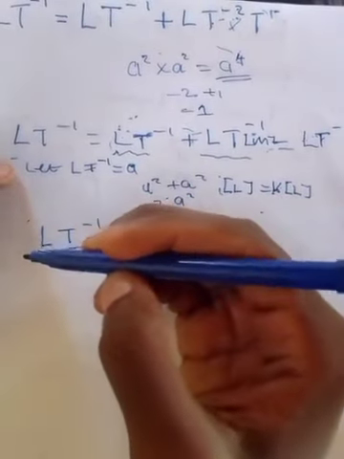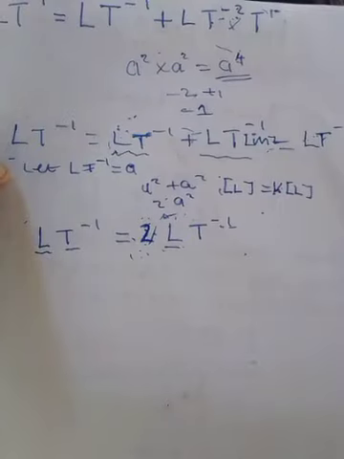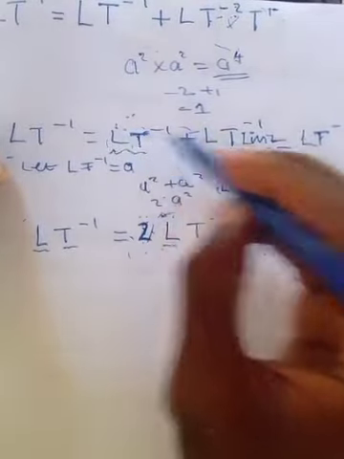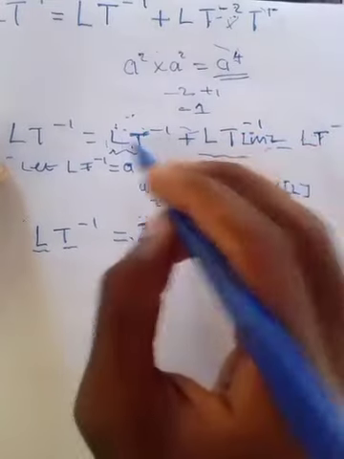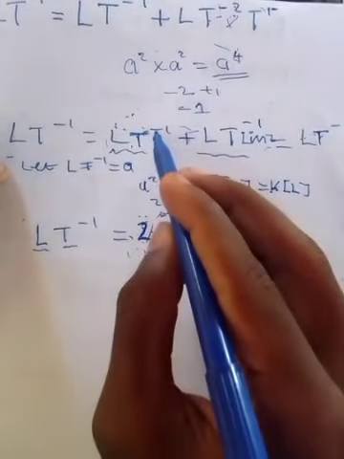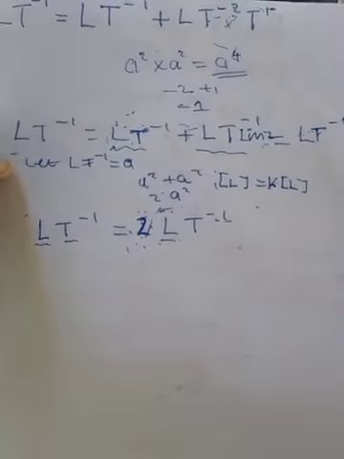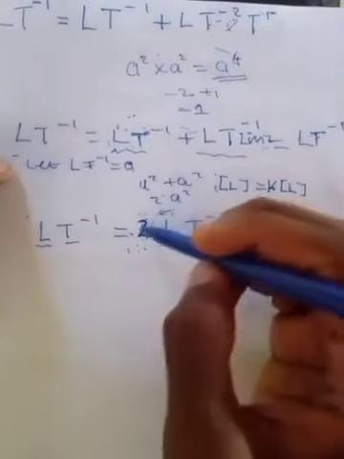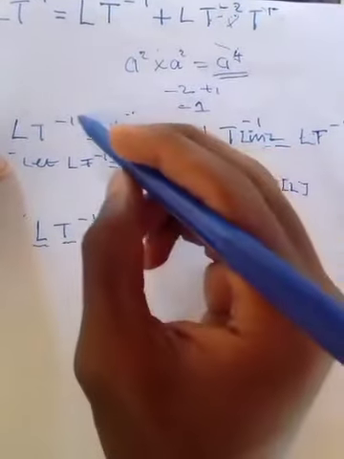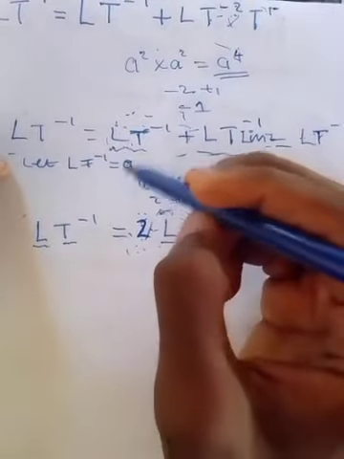There's another case, but let me not talk about that. In most of the equations, most of the questions, they don't really add. They just write it again at this stage. I'm telling you this because you'll be seeing some solutions where they don't add them the way I have. Instead of including the 2, they just write it, because the moment they see that the same dimensions are being added, they write only one dimension instead of adding. But even if you do add, you still get the same answer. The constant won't affect the final answer.